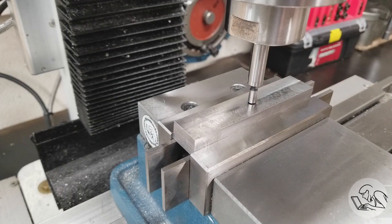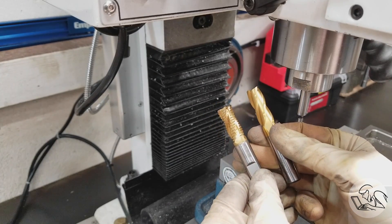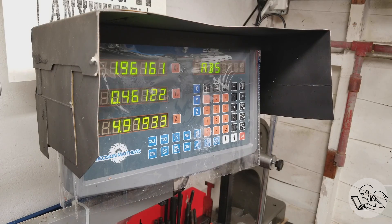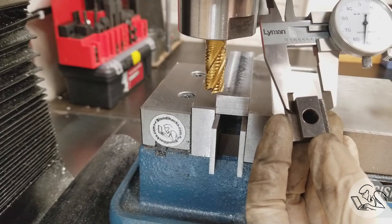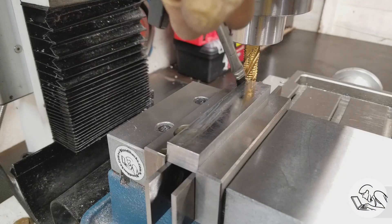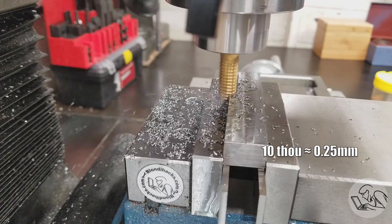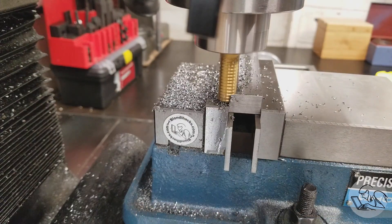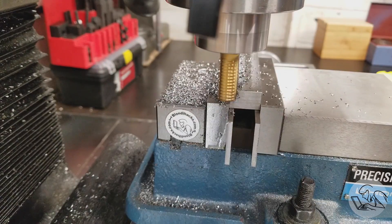The cutters I'm going to use are one roughing mill and one finishing mill — totally optional, you could just do this with a finishing mill. But the roughing mill will let me do the first shoulder cut in one pass. We move half the width of the material plus half the width of the cutter minus the depth of cut we want horizontally, putting us at 477 thou. I actually moved the cutter 10 thou further away from final dimension before making the cut, because I want to do a finishing pass of 10 thou with the finishing mill. With a finishing mill only, you'd go right to dimension.